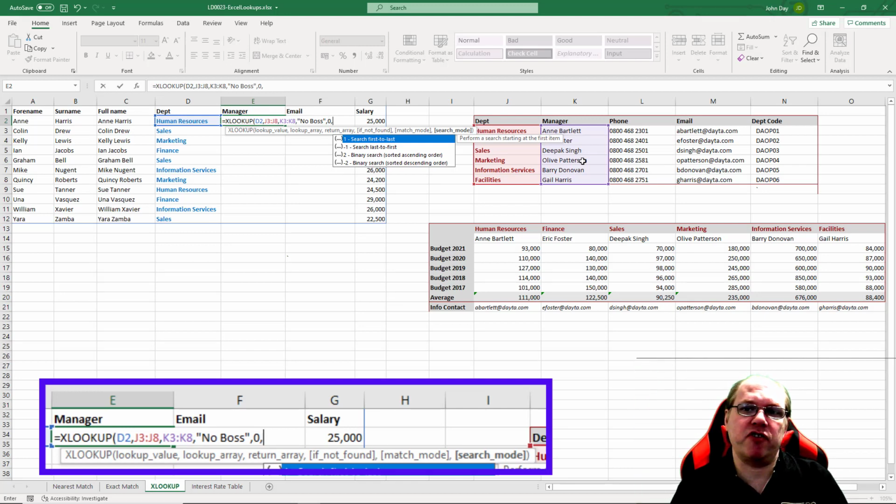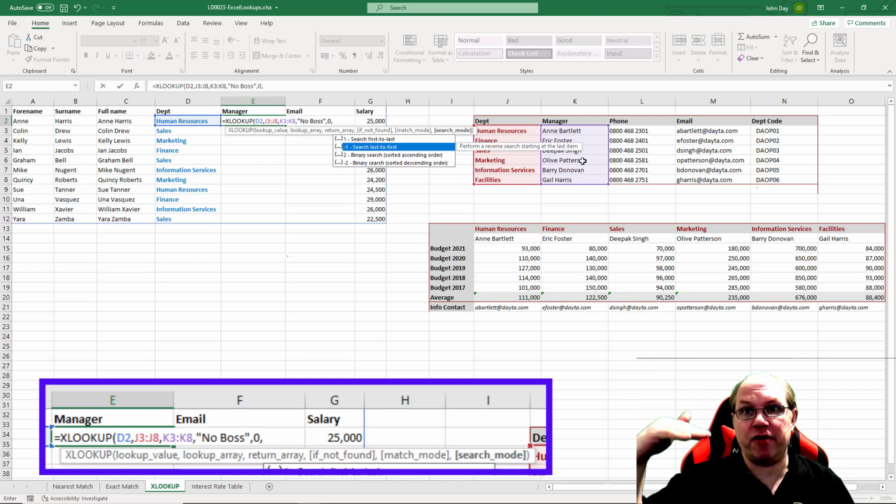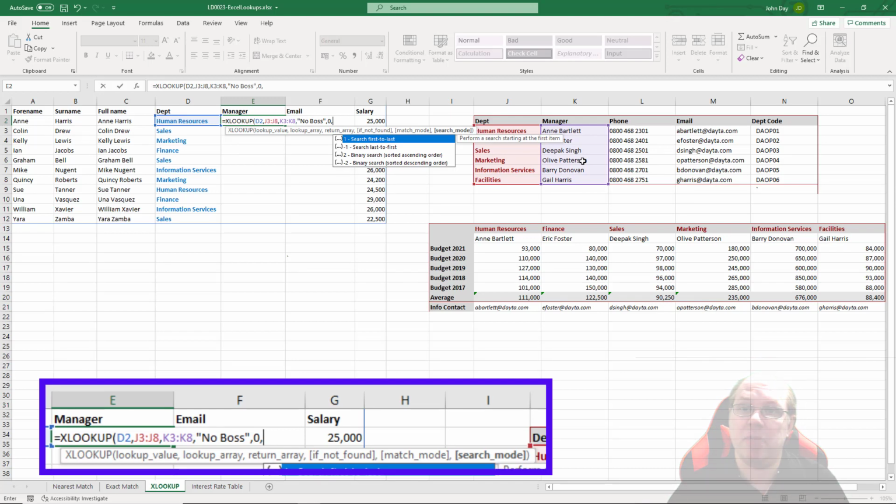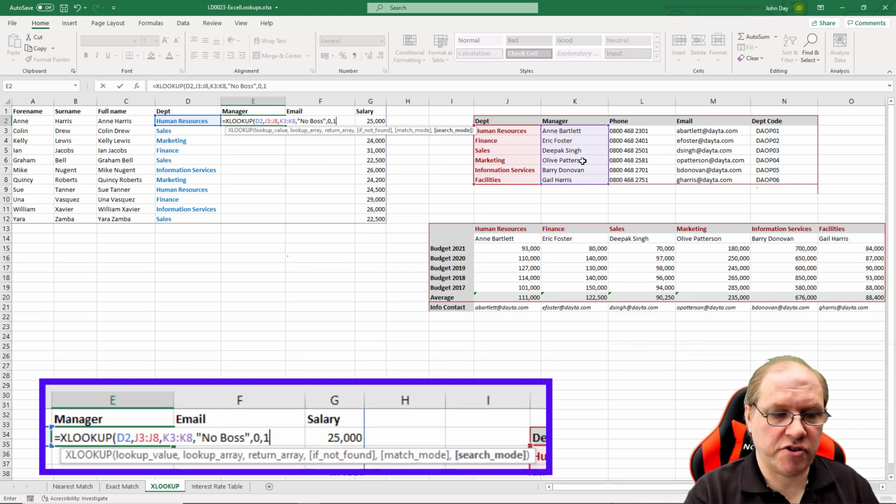So that's what the binary search does. It relies on your data. The lookup column has to be in either ascending or descending order for this to work, so that it can do that chopping in half and quickly find the value. So the binary search is quite useful for larger volumes of tables of data to look up. Search them first to last.